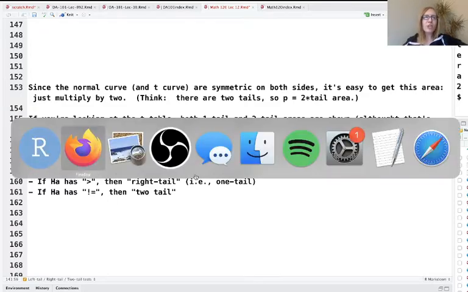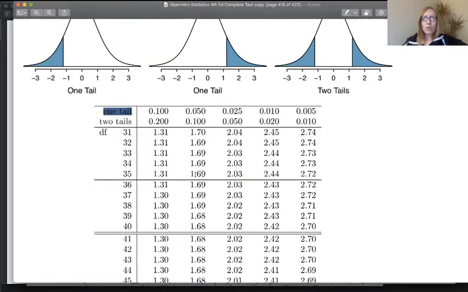Let me show you again, check this out. You can see in the table, I think it's almost kind of silly that they include both of these, because look, the one tail is 0.1, two tail is 0.2. If the one tail is 0.05, then the two tail is twice as much. It's literally just times 2. Once you realize that, it's kind of silly that they include both of these things on the table.